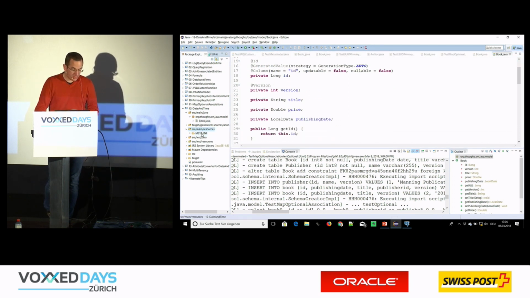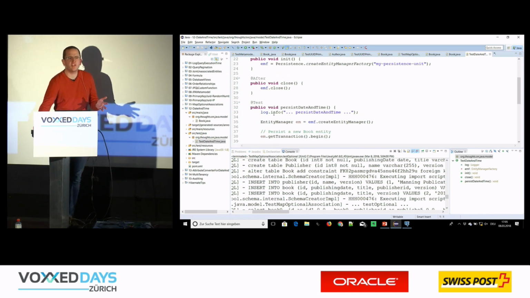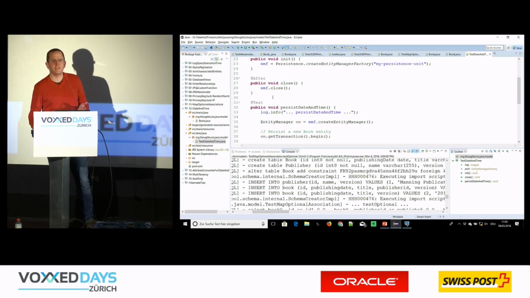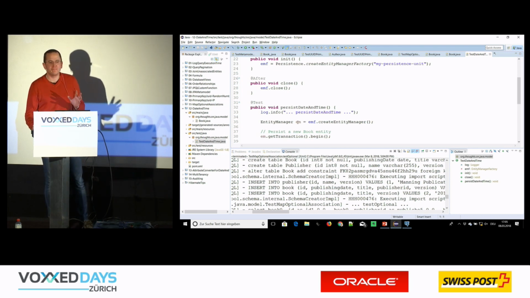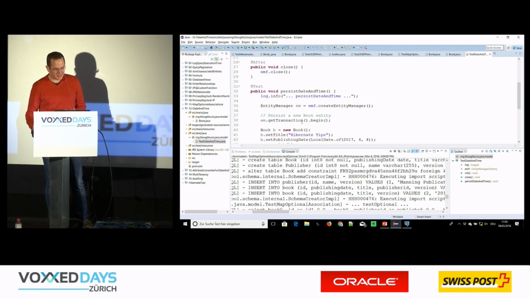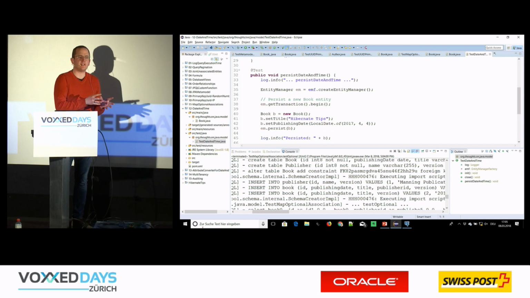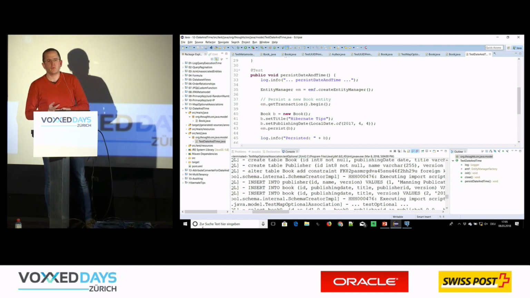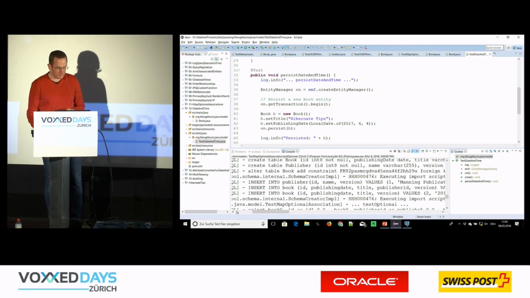Another good change in Java 8 was the new date and time API. Is there anyone who misses the old java.util.Date? Well, me neither. The new date and time API is much better than the old one. Unfortunately, JPA 2.1 was released before Java 8. So JPA 2.1 didn't offer support for that. It was introduced with Hibernate 5 as a proprietary feature and is now part of JPA 2.2 as well.